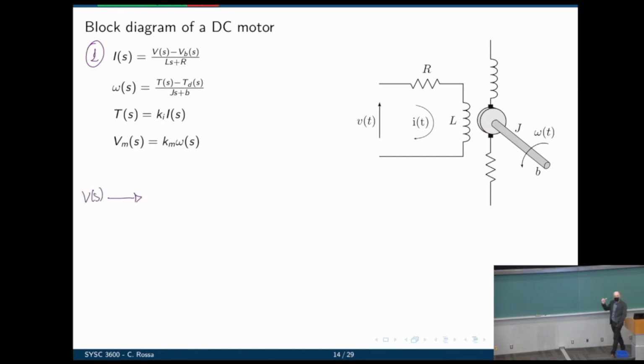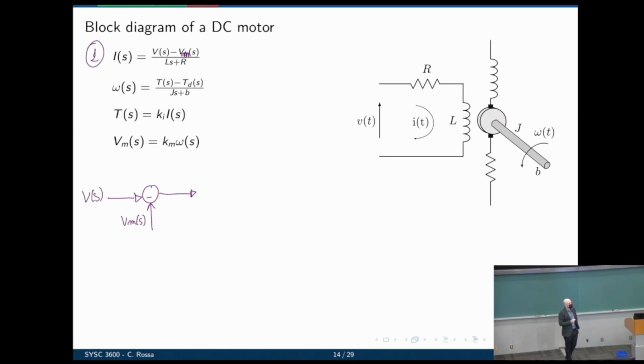And you can see that on top of the equation, we have V of S minus Vm. That should have been Vm. This is Vm. So you can now create that subtraction by simply adding a sum here with a negative sign. This is Vm of S. And what do we do next? Well, we created the top of the equation. On the output, the arrow is Vs minus Vm.